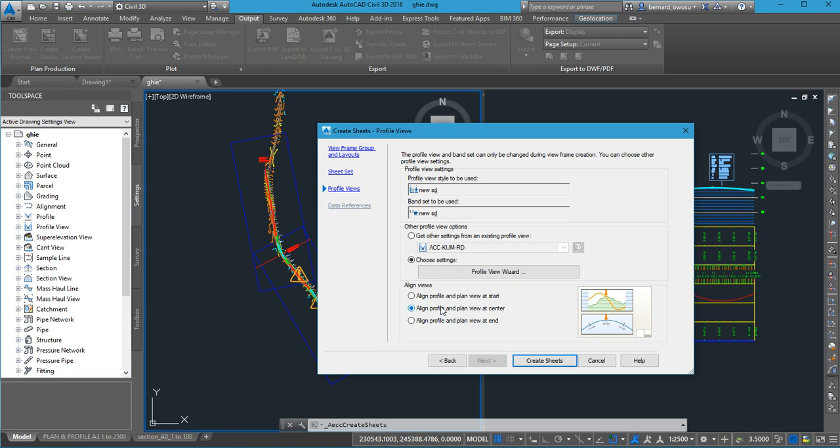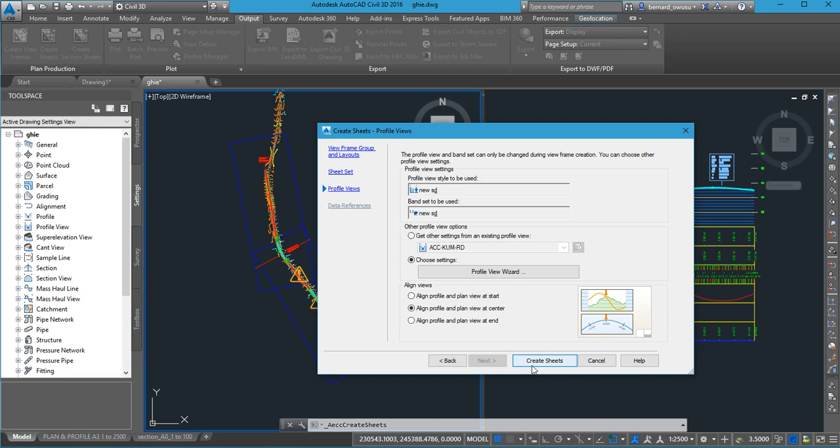Why the middle? So that both will be centered, because sometimes, depending on how your alignment looks, if you don't use the middle, the profile part may go off your paper. If you use center, it's just like typing text and you justify, everything comes to the middle. So the profile is at the middle, the plan is also at the middle. Please, are we okay? So we align both as center. Have we done it?